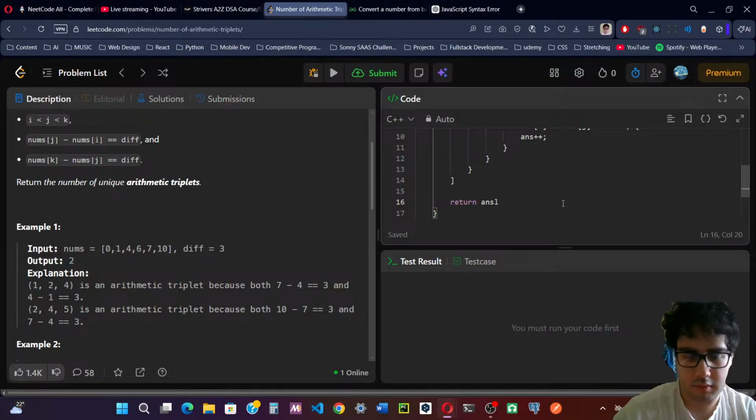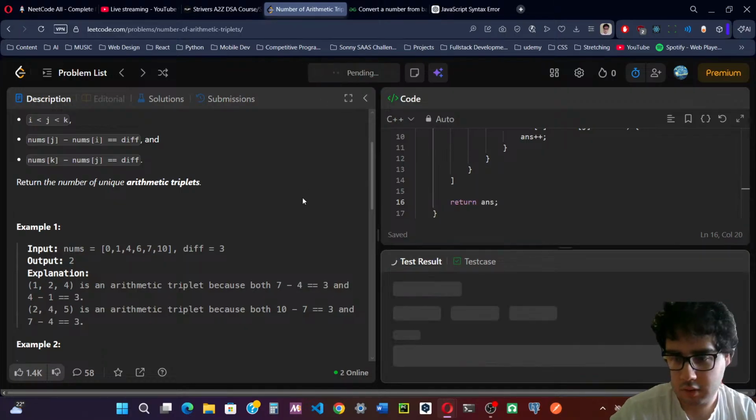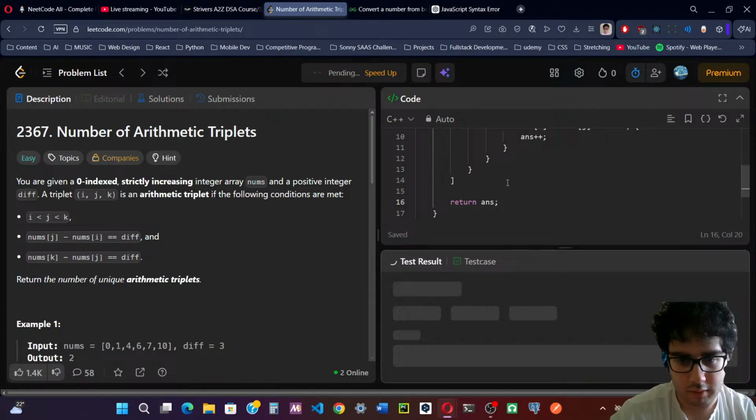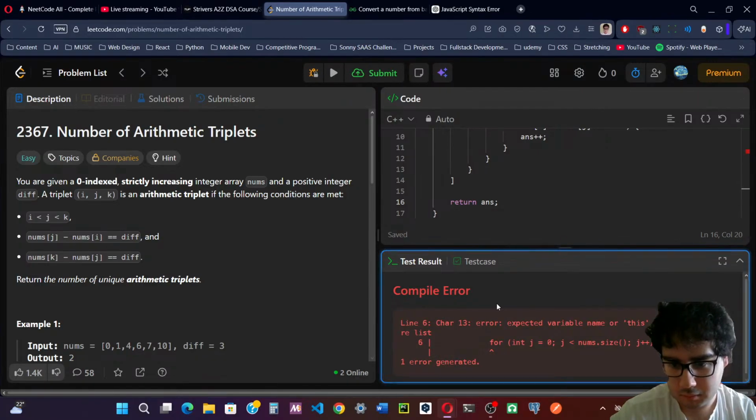Return ans. Okay, so first this might not be correct and then we might get time limit exceeded.